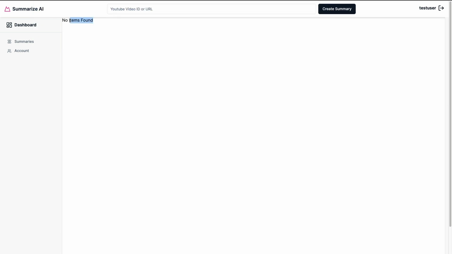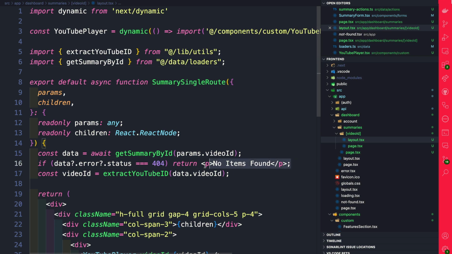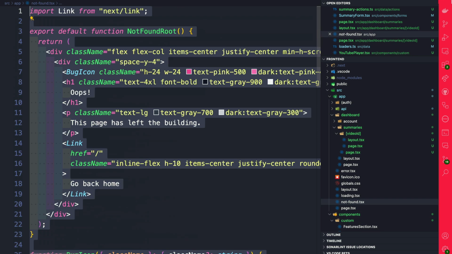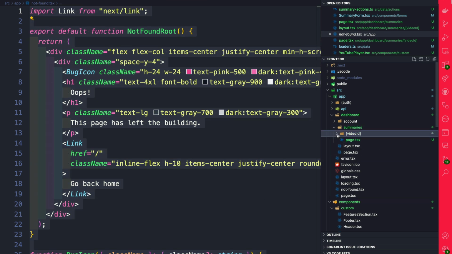We get this not found, which is okay. If you take a look in the code, we're returning not found. But what we could do, we could actually return an actual not found page. We looked in the past how to do this already. If we take a look in the root of our app folder, we have this not found page. Let's go ahead and just copy this. You could adjust the template to whatever you want eventually, but I just want to show you how quickly this works. So now I want to have a designated not found page inside our summaries.